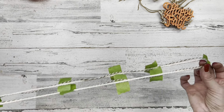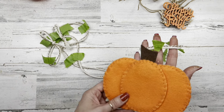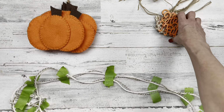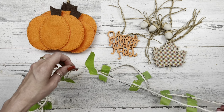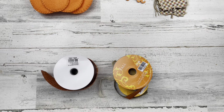You can see I've got my tape on all my pieces where I want it to be. What I do is I start out with the center piece, which one's going to be my center, and I mark it. I usually fold my twine in half, and then I lay it out on the ground and evenly space everything where I want it to be, and then I mark it with tape so that once I put it up on the wall, as you'll see in just a few minutes, I know exactly where I need to hang everything. So that's just my way of hanging things evenly across our garland.